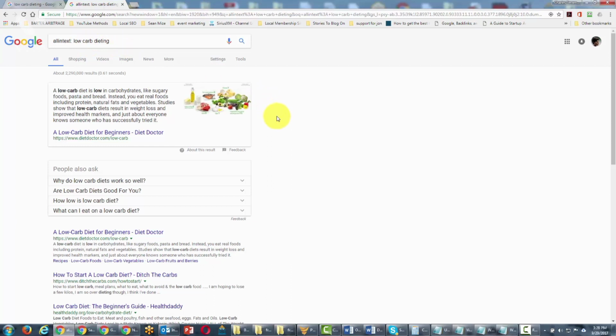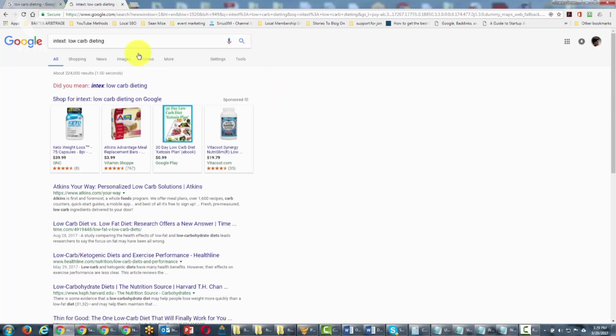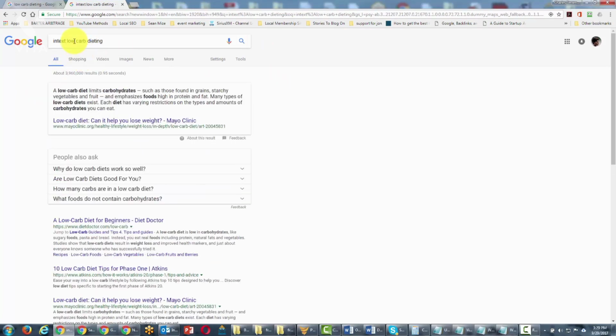Now we can also use a similar term, intext. Intext is slightly different. You're going to notice that the search results change. In this case, making sure that you eliminate the space between the colon and the actual words will make a difference when you're using the intext command. Again, what you're trying to do is get a limited number of more relevant results. With these terms, you're saying to Google, show me the results, but only if they have all these three words together.